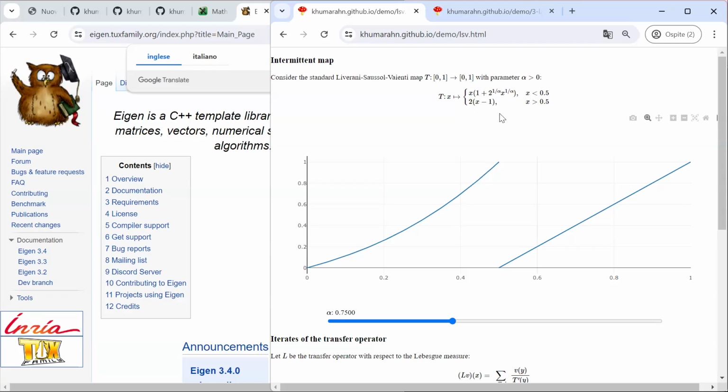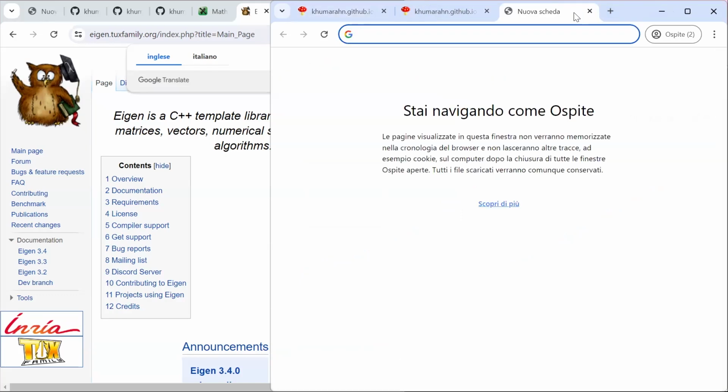Oliver? I'm curious about the stuff that... It's a JavaScript JSON plus runtime.